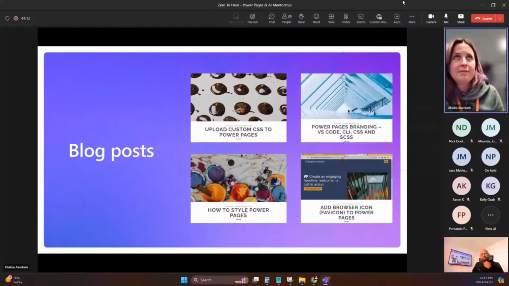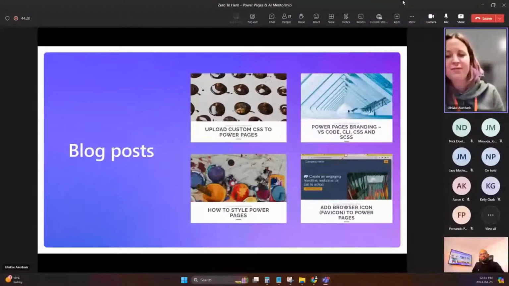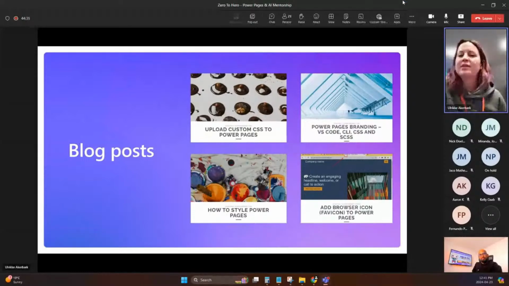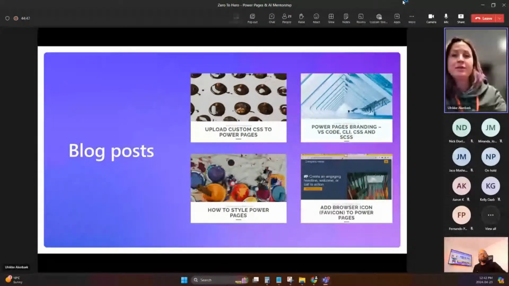In the bottom corner, you see my blog post about how to add favicons to Power Pages. Now, I will give you one hot tip about favicons. Back when I was starting out as a web developer, too many years ago to mention, we could add one small icon as the icon in the browser, and your customer would be happy.